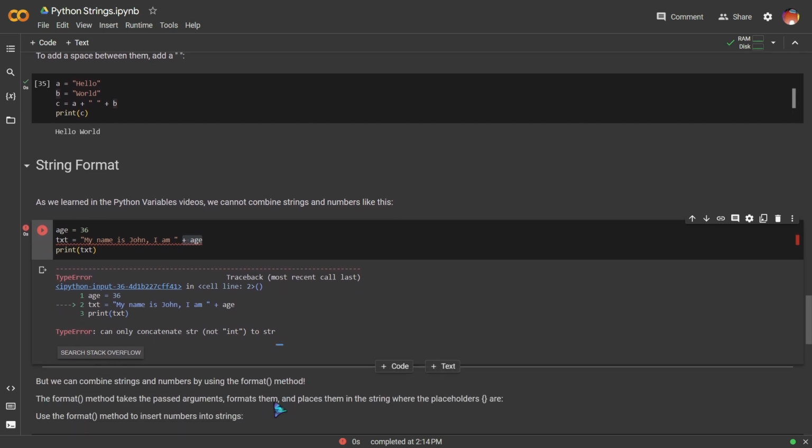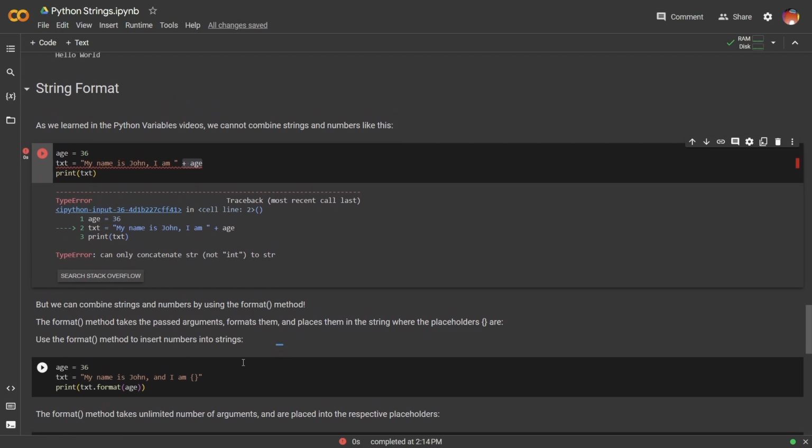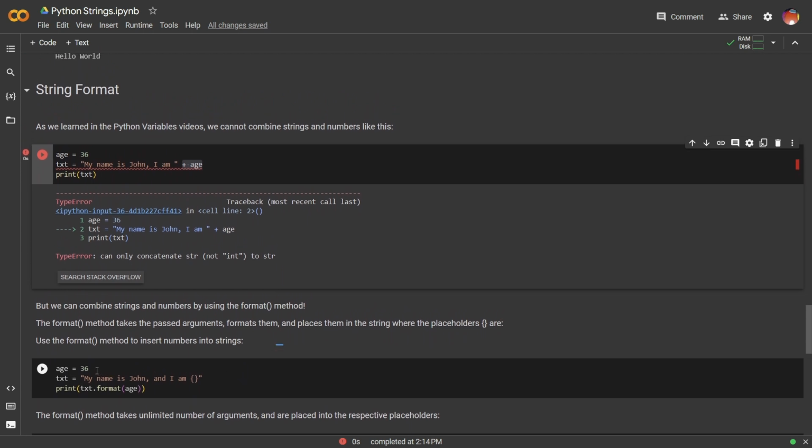We can combine strings and numbers by using the format method. The format method takes the passed arguments or characters in your variable or string or print function, formats them, and places them in the string where the placeholders, curly brackets, are. So use the format method to insert numbers into strings. What this basically means is that we have the variable age still.